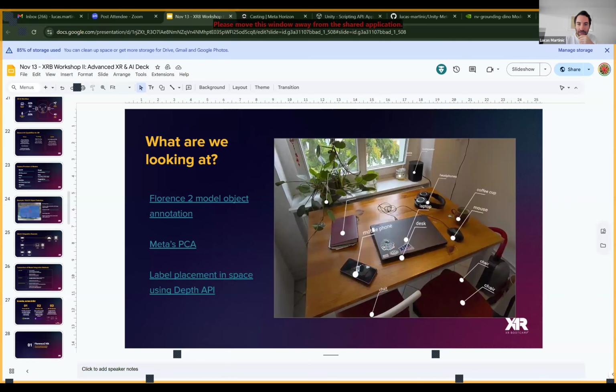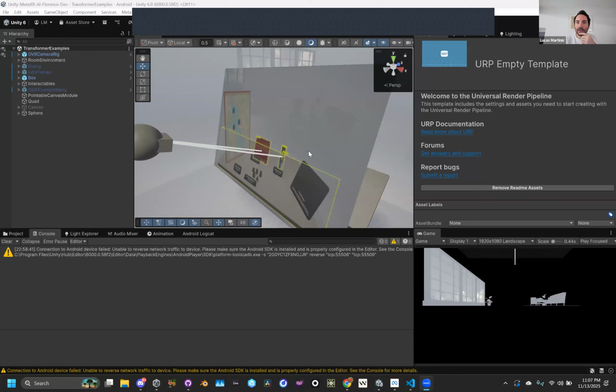Trying to find the controls, they always get hidden somewhere. I'm gonna share again. I think I was just sharing the one application instead of the whole thing. Can you see Unity now?